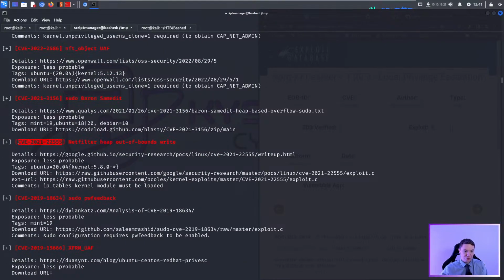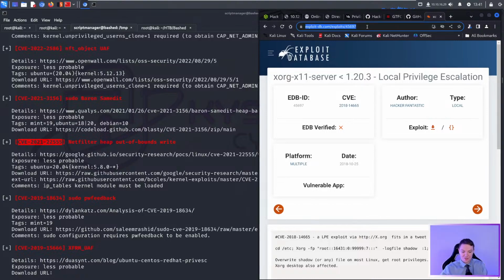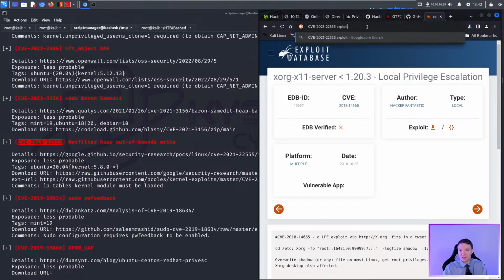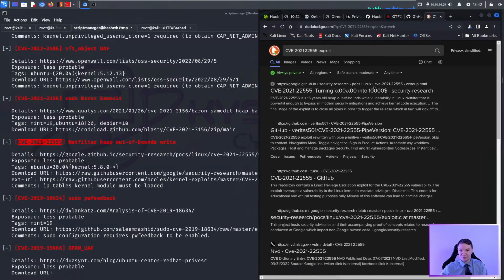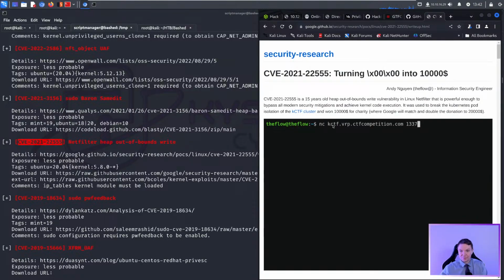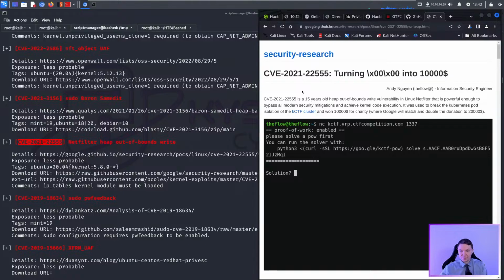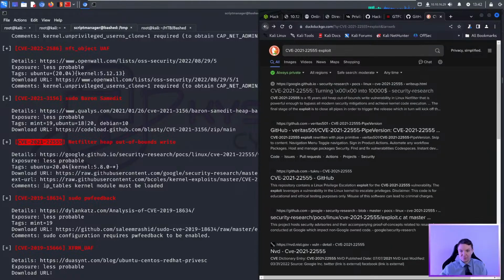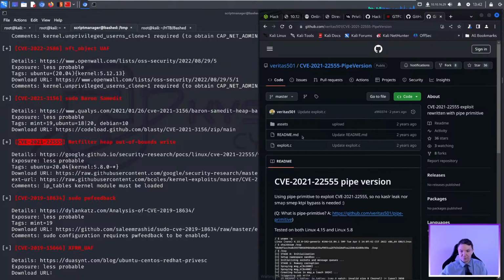Let's try this one. Let's keep going down the list of CVEs here and see if we can find stuff that is not written in C. It's written in C.